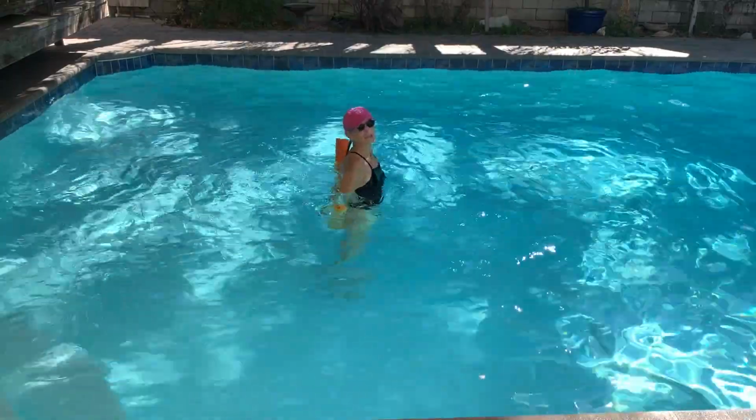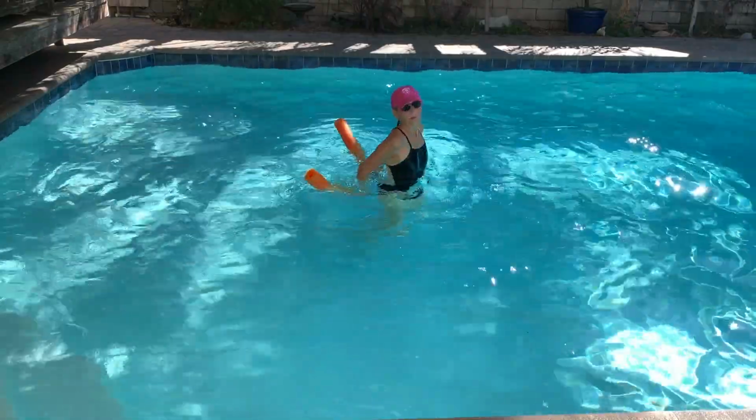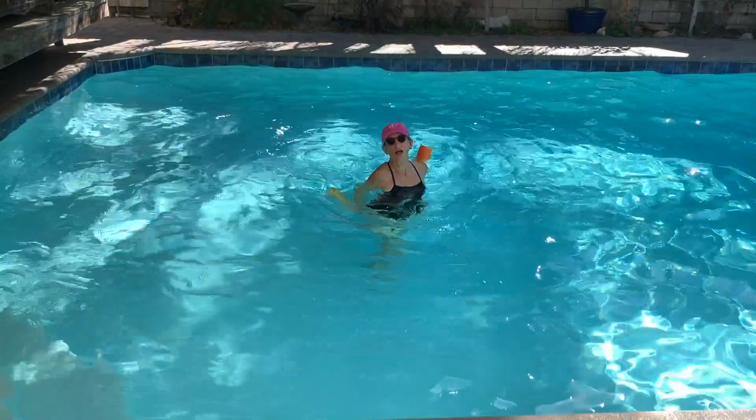Okay, now we're going to just lift the straight arm. Again, triceps. Lift it up. And just keep a little jog going with your feet.